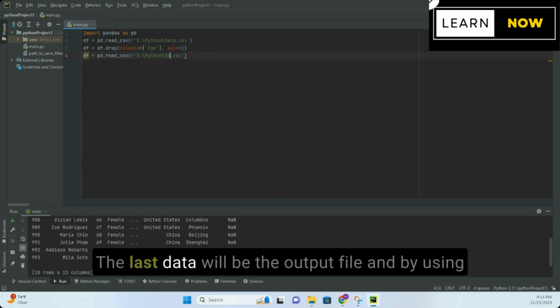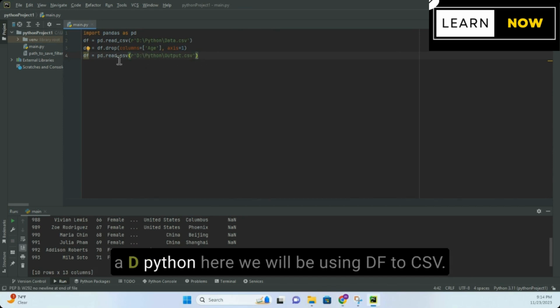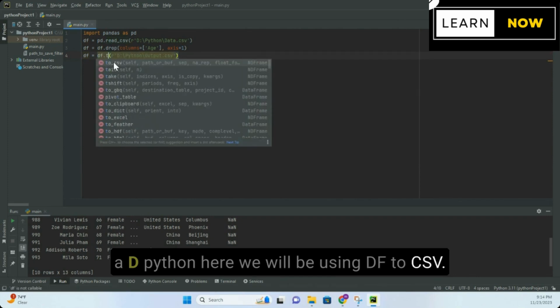The last data will be the output file, and by using Python, here we will be using df dot to csv.